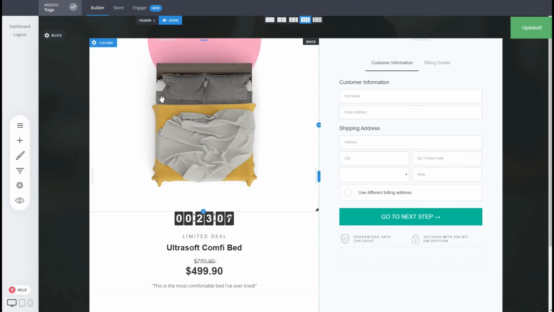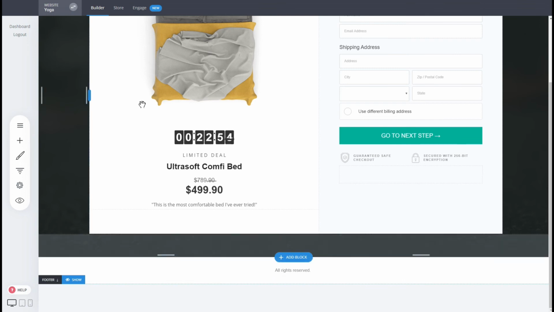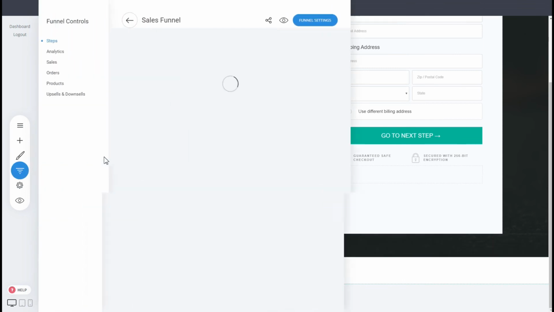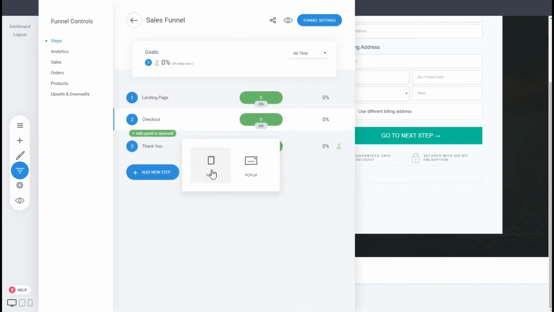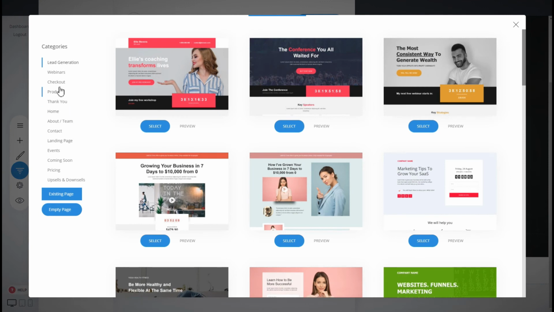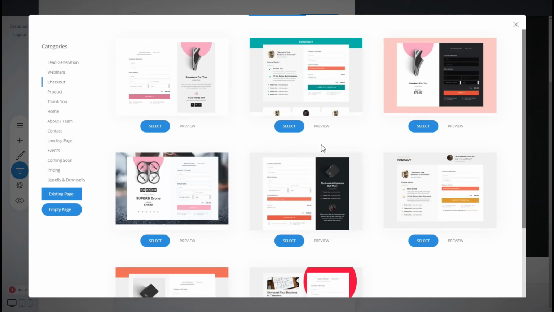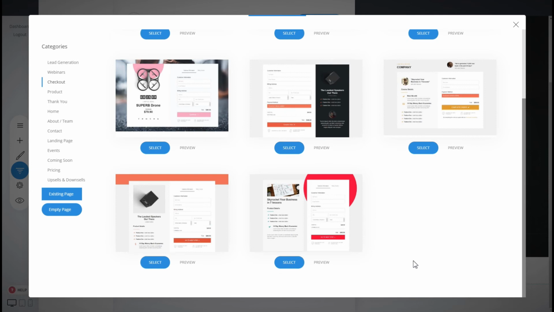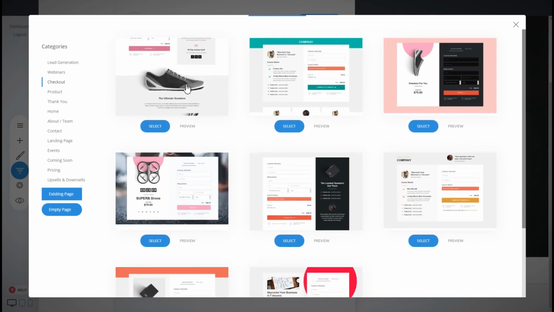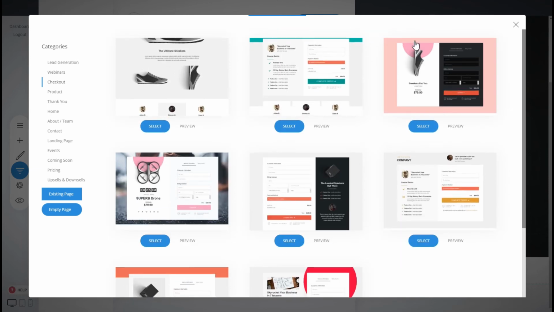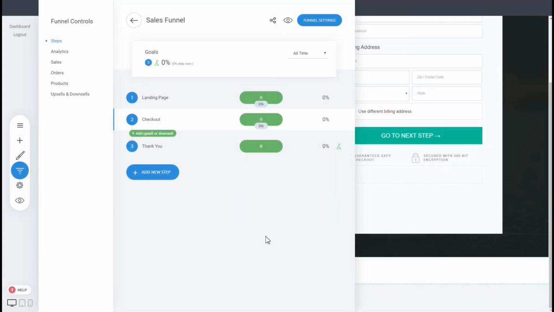Now, of course, the beauty of it is that you can completely modify everything, unlike the store. So here you can modify the image, you can modify the countdown, the proposition, you can add some testimonials as well. We have different checkout pages that you can see. For example, you can add a new checkout page, but if you don't like this one, you can select one of the many different checkouts that we have, with different designs and different things such as testimonials here and there, information about the product. So however you want to do it.